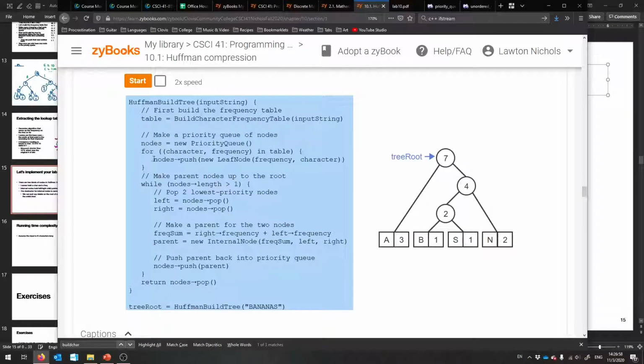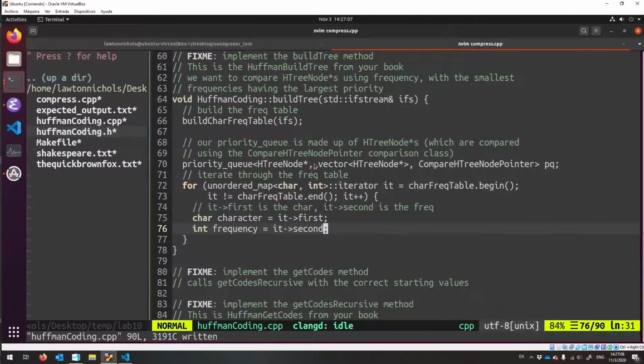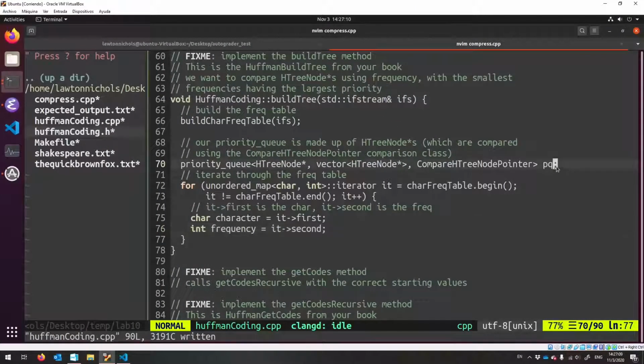Beautiful. And then we're just going to push a new leaf node into the queue, just like that. I guess they call it nodes, so let's say nodes. Why not?